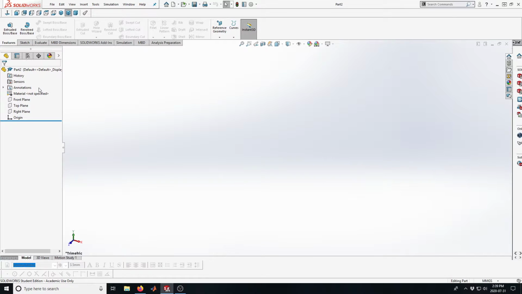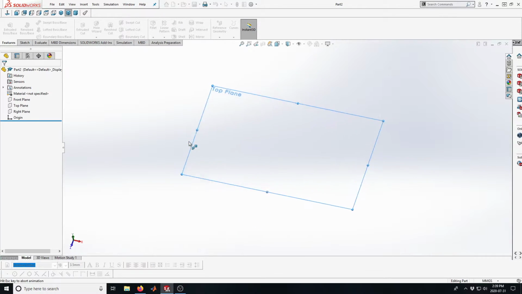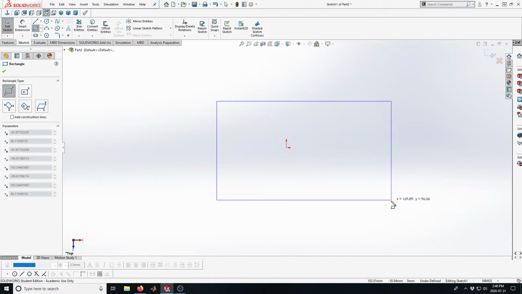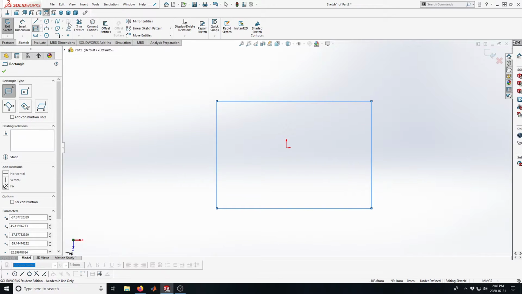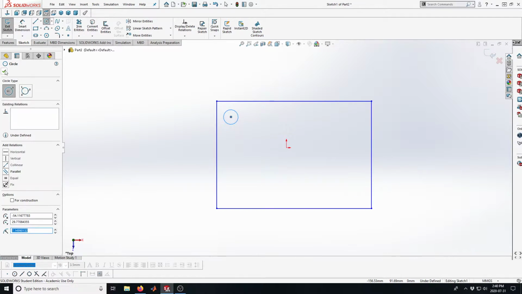So just like the last video, I'm going to start off by creating an extrusion. So I'm going to do Extruded Boss Base. The frame comes up with the main planes that exist, and I'll just select the top plane that we'll work on. And just like before, I made a rectangle and I made a circle.